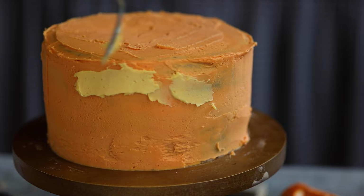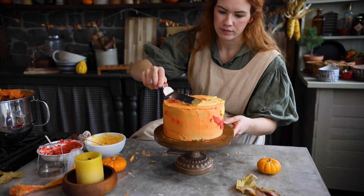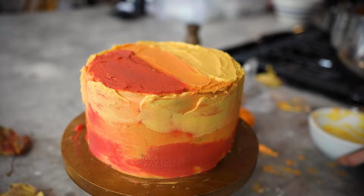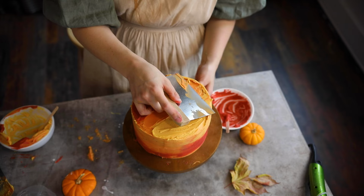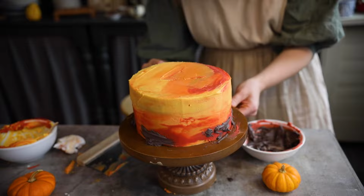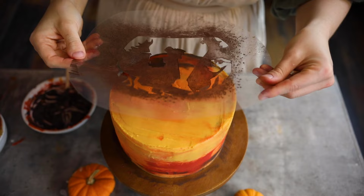To shade the cake, I used a marbling technique, which is used for sunset style cakes, where you just layer the colors with a palette knife and then smooth them out with a bench scraper. Then came the moment of truth using the stencil.